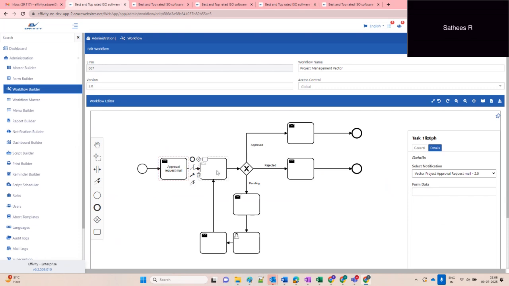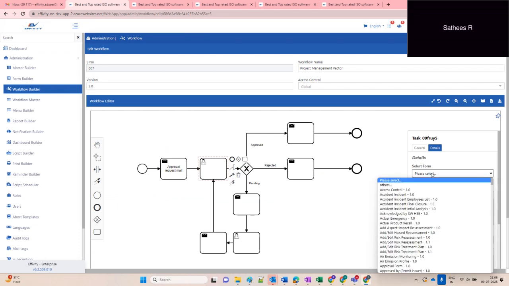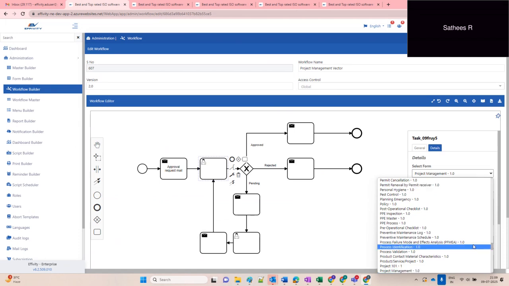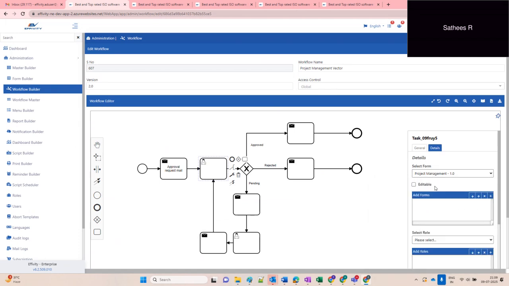So this is the activity, and here you can decide which forms are to be accessible. Now let's say I want the project manager to access the project form. So here I can open the project management vector form and add it as a non-editable form.